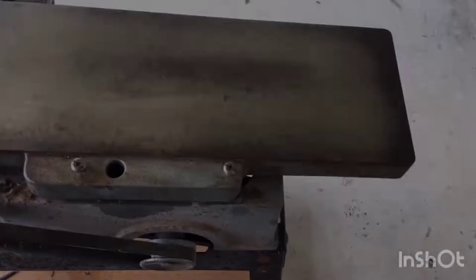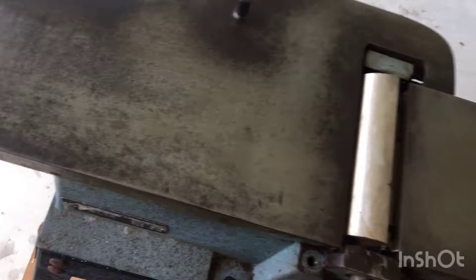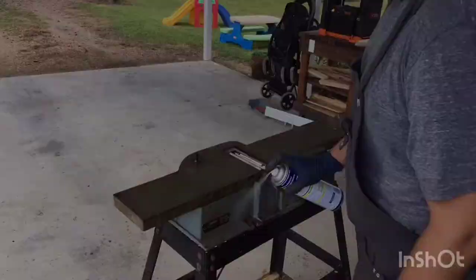Guys, this is after two sheets of 60 grit sandpaper and probably about 15 to 20 minutes of work. So I don't think I'm going to have to go with the wire brush. I don't care if it's still a little discolored — it doesn't have to be shiny, it just has to be smooth and flat. I'm not trying to sell this. I'm going to keep at it with the sanding, with the orbital, and I'll probably work up to 150.